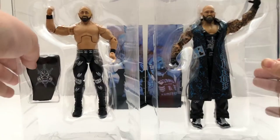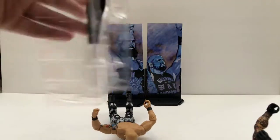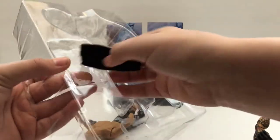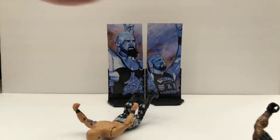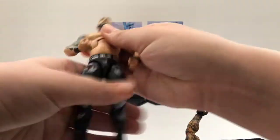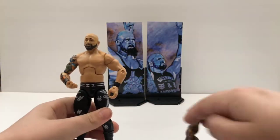Let's look at the actual figures. Let's pop them. When I heard they were making Elites of these two, I was completely stoked for the Elites. I was like, that's gonna be a pickup for sure. Now, was it a worthy investment? Let's take a look.